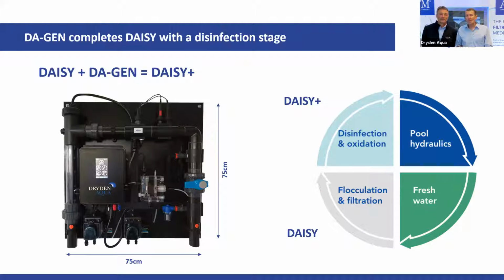So as Dominic said, the DHN really completes the DAISY and it completes the disinfection. So far this year in our sessions, we were talking about flocculation and filtration with DAISY. And we're now adding the disinfection and oxidation with the DHN, which completes this. I mean, to be clear, you can use any other oxidants, and it doesn't have to be salt electrolysis or hydrolysis. We just believe it's one of the very best solutions. You can work with liquid chlorine, you can work with cal-hypo, whatever. We just take this as an example.